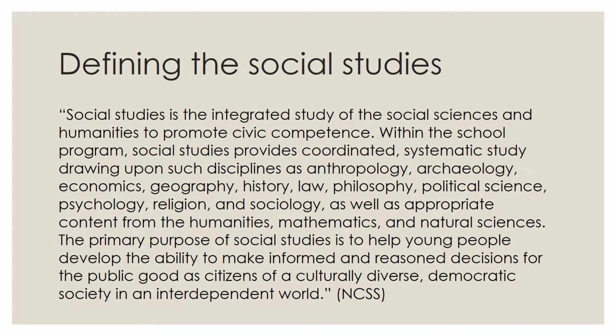According to the National Council for Social Studies, rather than being confused, social studies is complicated and complex. It covers a variety of different topics and areas. The definition offered by the National Council for Social Studies is a coordinated, systematic study that includes many disciplines as well as cross-disciplinary content, all focused on helping students become more informed and better citizens, participating in a democratic society.